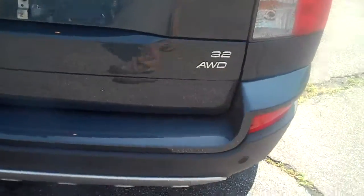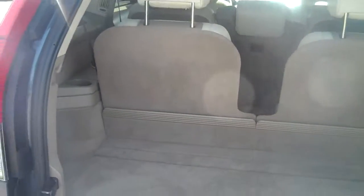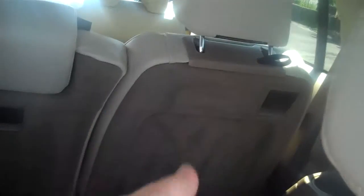It's a 3.2 liter all-wheel drive. Your storage area — these all obviously fold down, and so does your center row, and they fold down in sections so you don't have to fold them all down. You might want to have some kids with you but have something you need to haul, so you can maybe fold down that side and have two kids in here. Pretty neat.